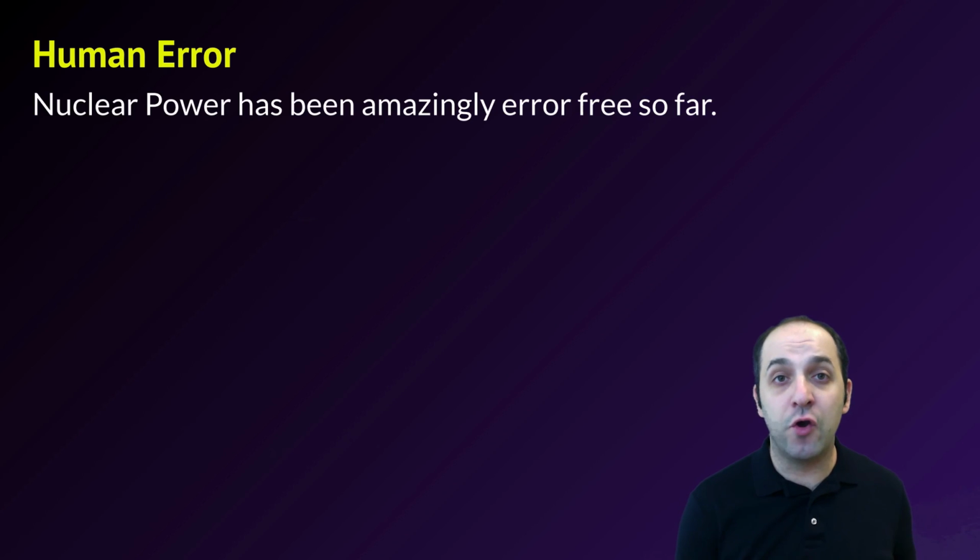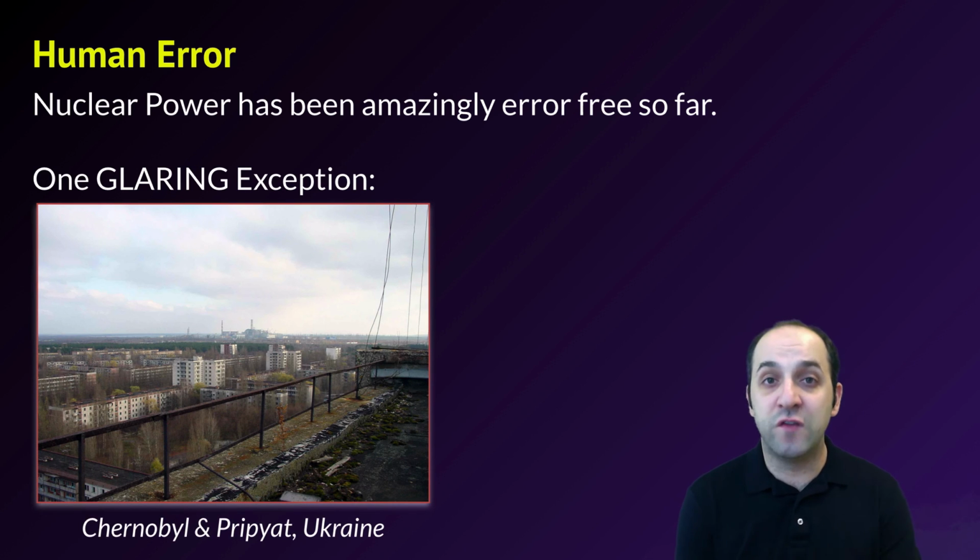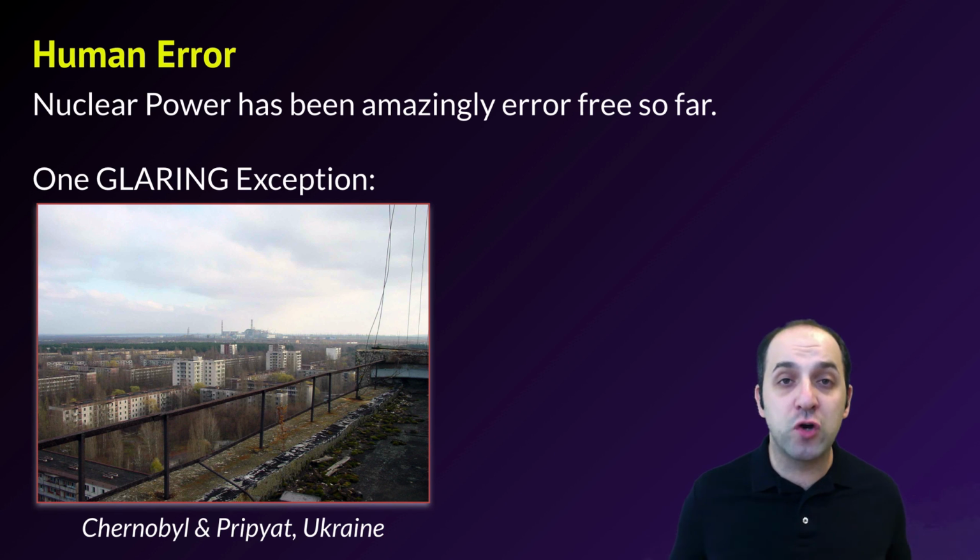Generally speaking, however, nuclear power has been very free of human error, or at the very least there have been redundancies built into the system that have caught the problems and kept them from getting out of hand. There is, of course, one glaring exception, which is the Chernobyl nuclear power plant disaster. And so this wasn't actually a meltdown, really. What happened here was that a human error caused an explosion and led to the exposure of the core and spreading nuclear radiation and nuclear isotopes throughout the local environment and actually throughout the entire world, as those nuclear isotopes went up into the global circulation systems and were then precipitated out through normal precipitation action.